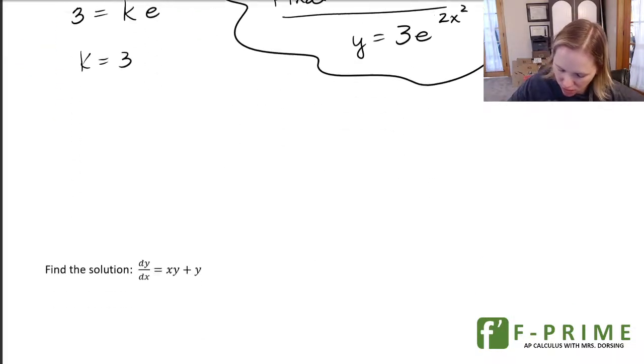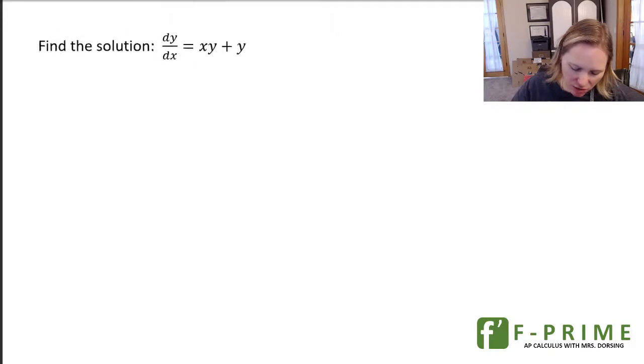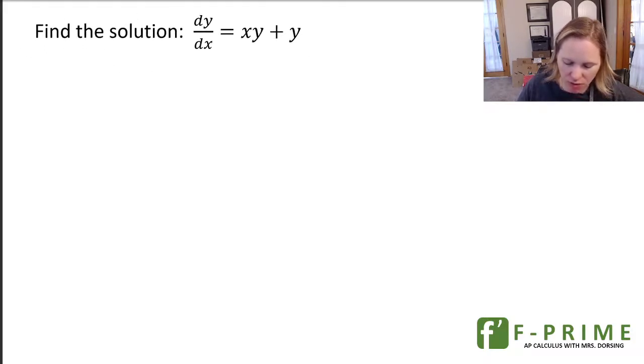Let's do a couple more, just so that we can be thorough and see all kinds of examples. Now, this will be our last one that we do here. And recall in the beginning, when we were first learning about separating our variables, I said you can only use multiplication or division to separate your variables. And I said there's going to come a time when people are going to be really tempted to use addition or subtraction to separate your variables.